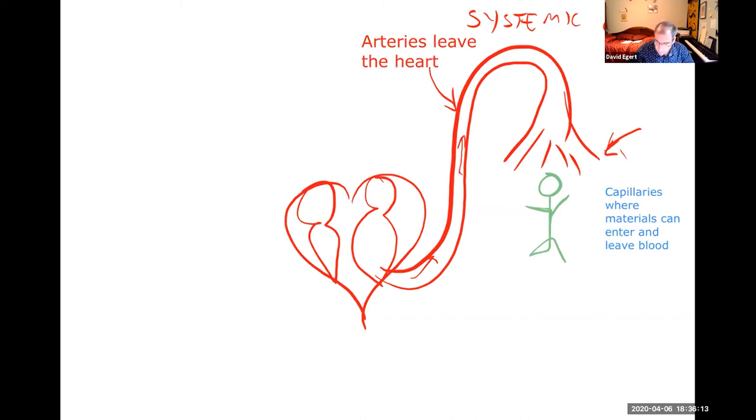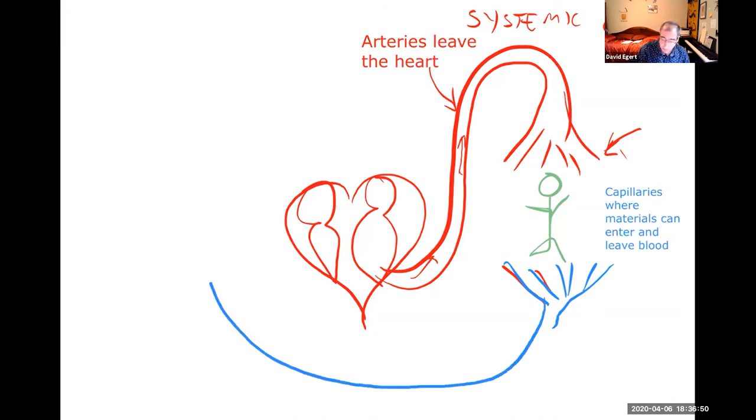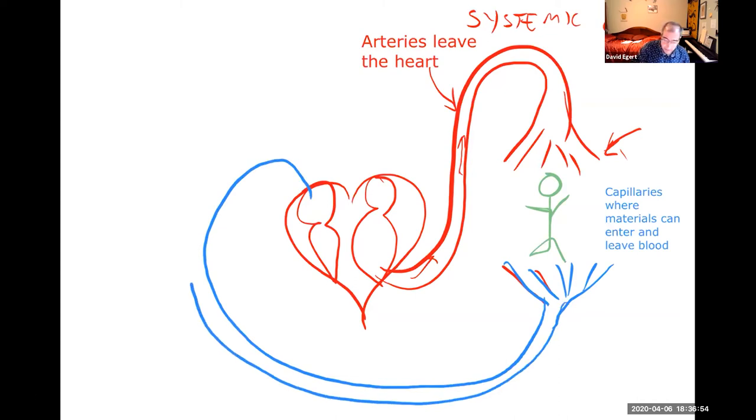Then we can continue on the other side. Typically after the blood has delivered oxygen, we draw it as being blue, blue meaning deoxygenated blood. As we get deeper into this, you're going to find that the blood that's returning from the body is actually still holding a whole lot of oxygen. In general, the blood only delivers maybe a quarter of its oxygen and comes back to top off again. We're going to look at that in more detail as we go on. Blood comes back into the right atrium here, and this is the vena cava. Any time we have things that are returning to the heart, those are veins.